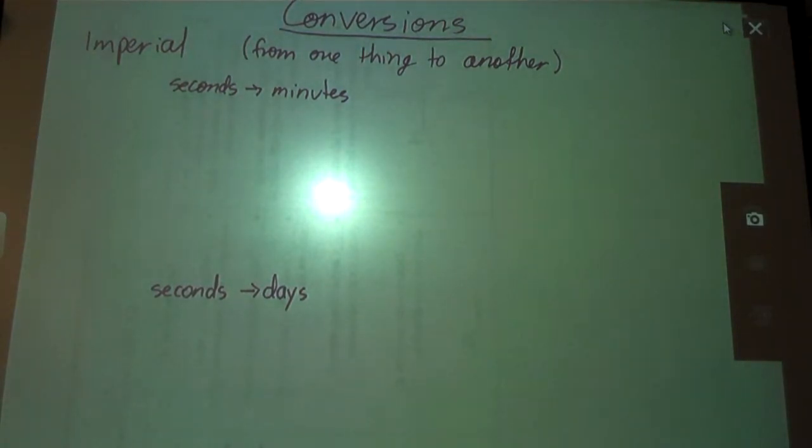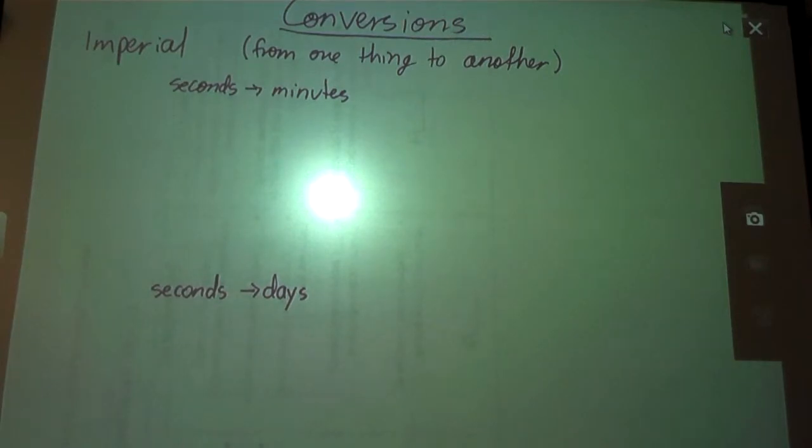So if you forgot this material, which no one would blame you, I'm sure it's been a year or so since you've seen these things, but I wanted to make sure that you had some kind of way to go back and review these topics. If they're completely new to you, then this should provide that basic knowledge that you need in order to be successful in subsequent science classes.